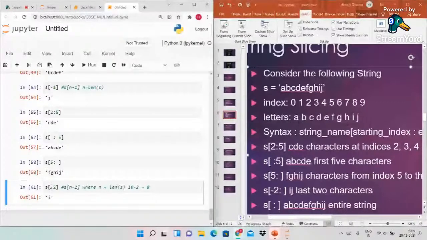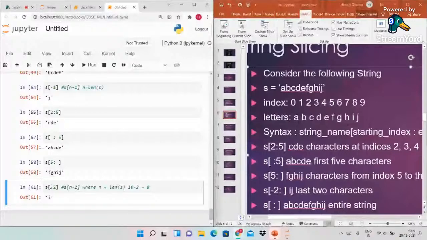Remember that. It will be like a shortcut. Or else you will be like, okay, minus second position, which means last index, from the last position we have to take it, minus 2, you will just get confused. But if I say something like minus 10, you can't just sit like that. J would be minus 1, I would be minus 2, H would be minus 3. If the string has like 100 characters, would you just sit down and count each and every one of them? No, right? It will be difficult. So that is the reason, just remember this formula.